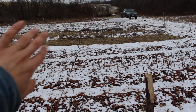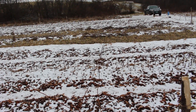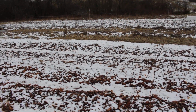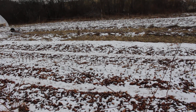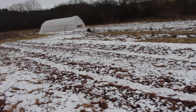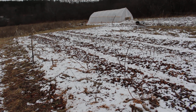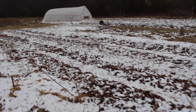So now all of this not being tilled, organic matter stacked on top, we're gonna have to undo some of that compaction over time, and it's gonna take time. And I'm also hypothesizing there's gonna be a lot of nutrient lockup because of how much carbon, aka wood chips, has been put into this new plot. When you have an extreme amount of carbon, it can lock up your nutrients, and that's why we're gonna have to sow a good amount of legumes, aka beans or peas. The nitrogen will release some of the nutrients and equal out that nitrogen to carbon ratio.